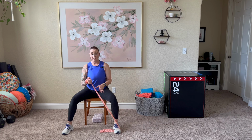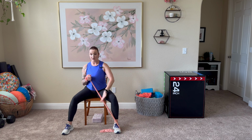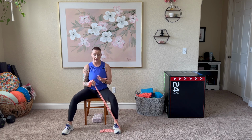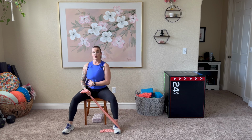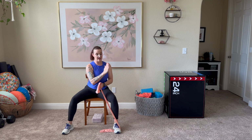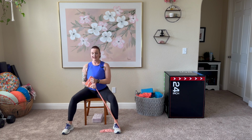We're going to hold this band to the middle, left hand on top, right hand on bottom. It's coming right to the chest. So there is already this pull of the band. It's going to want to pull the torso this way, and we're recruiting those deep corset muscles through those deep abs here to fight that pull. So you need to stay very center through the trunk of the body. If you can't control it, bring it back in. Give yourself more band, lighter band, or leg slides in.